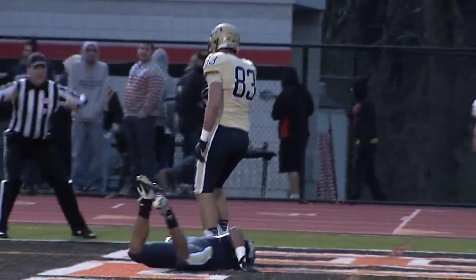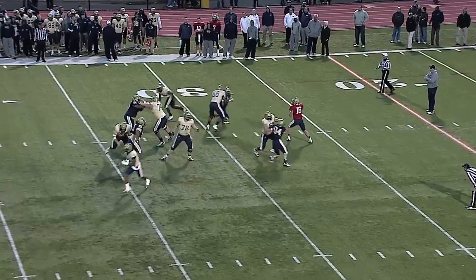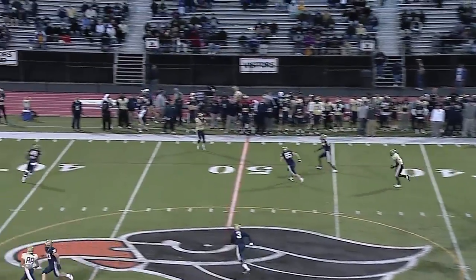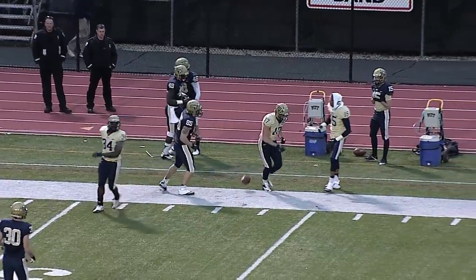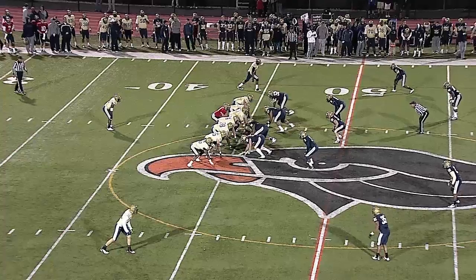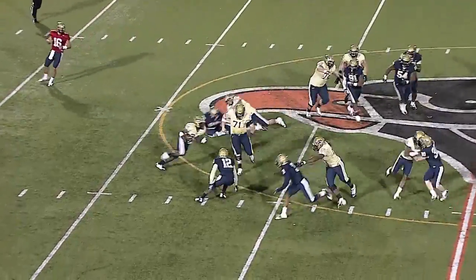To your point, tight ends in the red zone — 6'4", 235. Cook, a sophomore from Beaver Falls. Third and 10, Wojtek — wide open! That's a first down and more. Inside the 40 is Wiesner getting wide open. Woodland Hills — and my, haven't they produced the talent for the college level and the pro level as well.